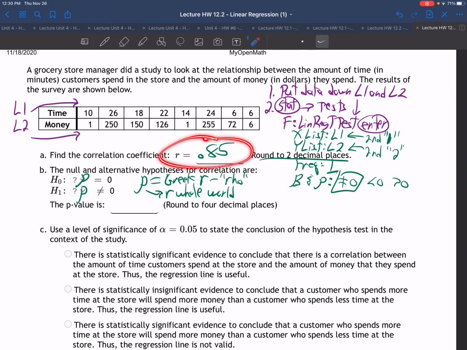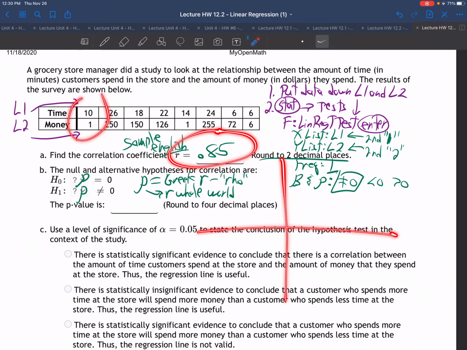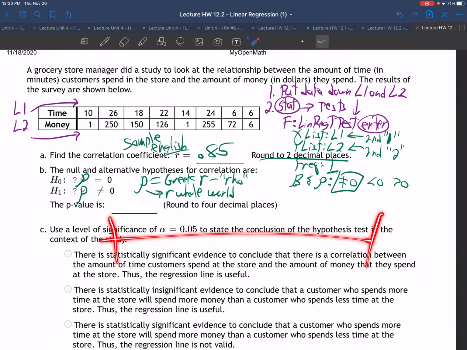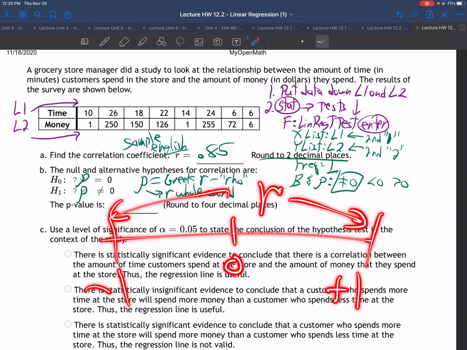And so this R value is English. Whenever you have an English letter, that always means just for the sample, just for those 8 customers. How linear is their connection? Remember, R is a measure of linear connection, right? If we were to graph these points on an XY axis and get some dots, how well do they fit a line? That's what R tells us. Remember, R goes from -1 to +1 with 0 in the middle. The closer you are to -1 or +1, the more you line up or down, whereas if you're around 0, there's not much evidence that you're a line.